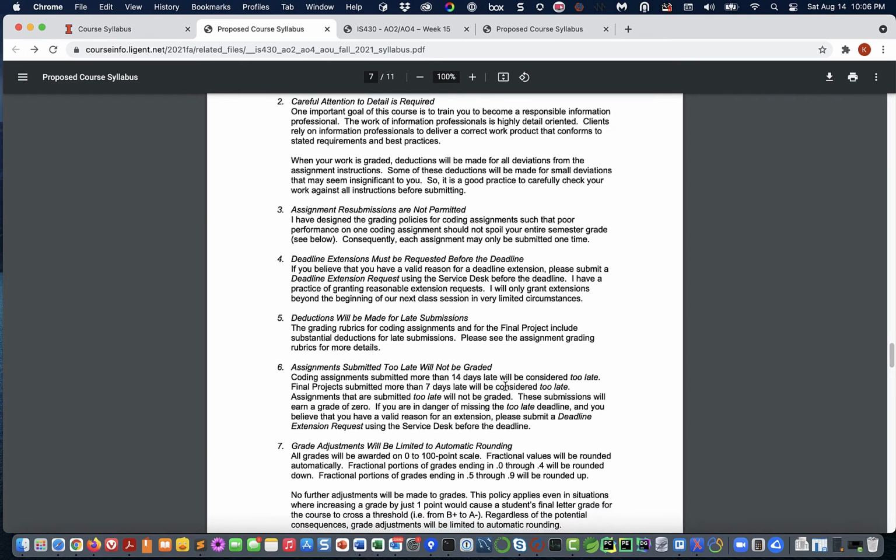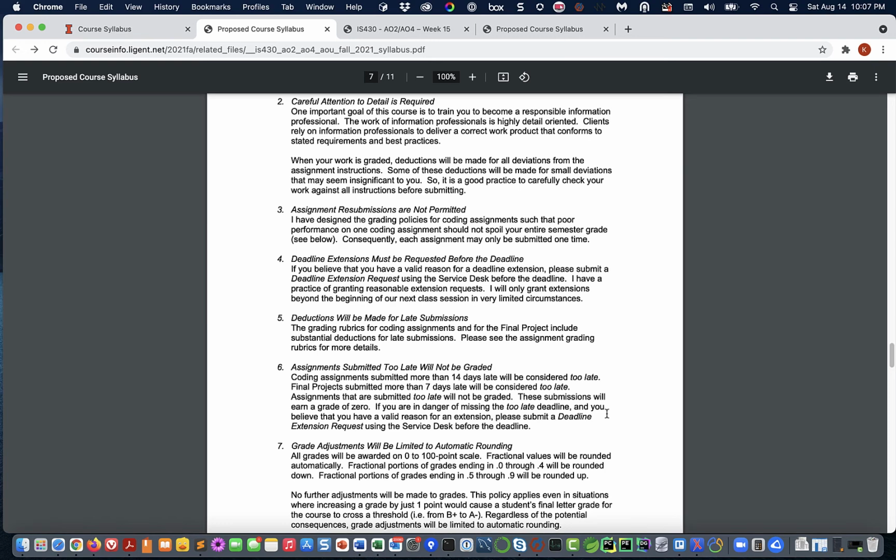Assignments that are submitted too late will not be graded. So how late is too late? Well, for a coding assignment, which we have 11 or 12, more than 14 days late is considered too late. For the final project, because we have to make a grading deadline, more than 7 days late will be considered too late.